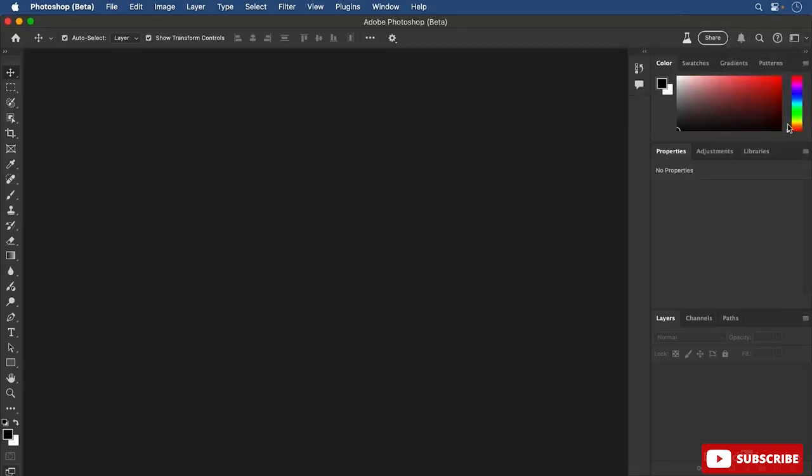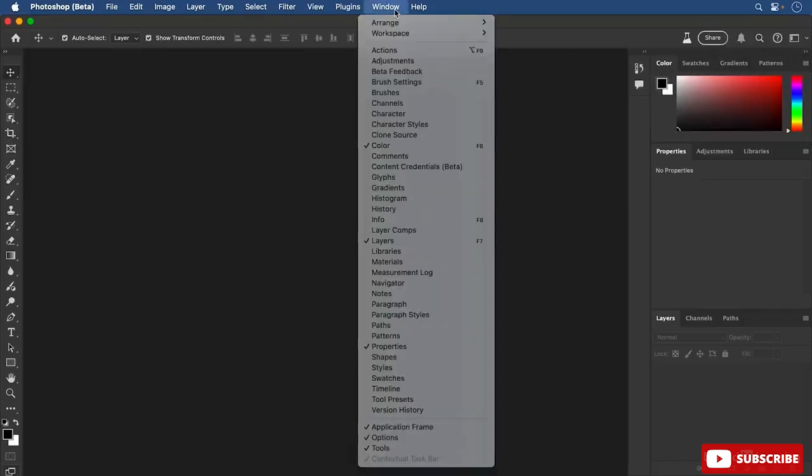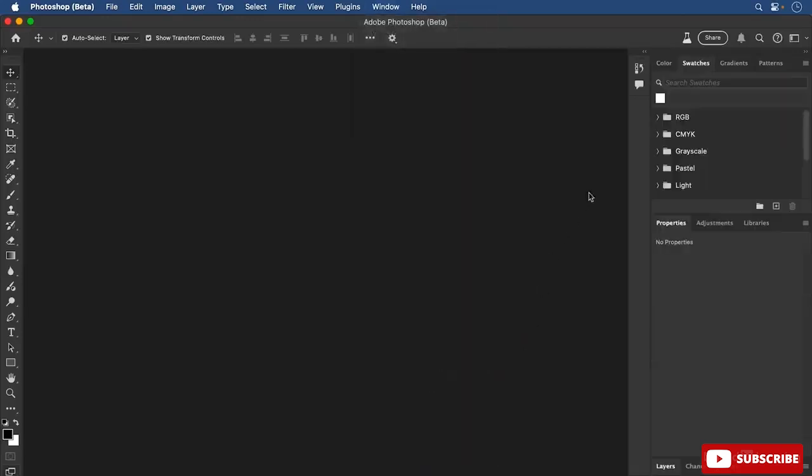same place. Now, to see a whole list view of all of the panels, we can go under the Window menu. And the ones with the check marks are the ones that are on top of any stacked or nested panels. For example, the Color panel has a check, and it is on top of this nesting of panels. Swatches is below it, but if I were to choose Swatches from this list, then it would have the check mark and it would be moved to the top.